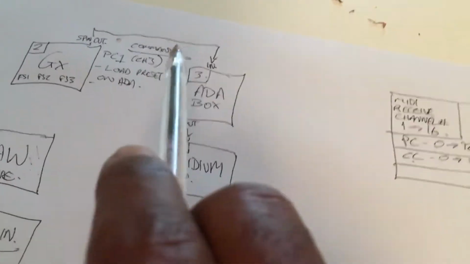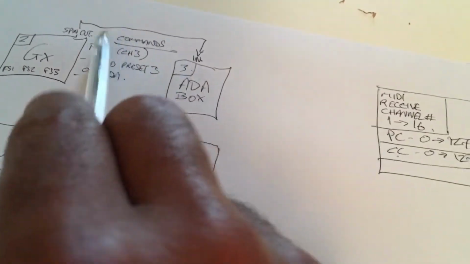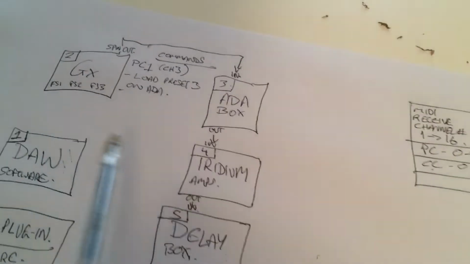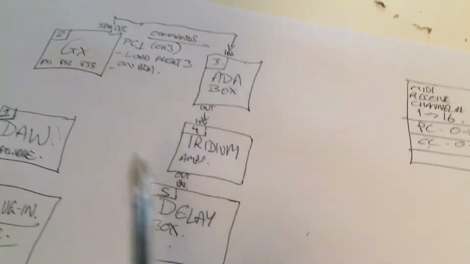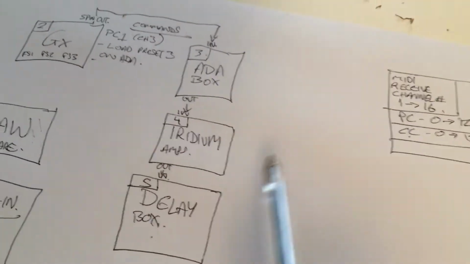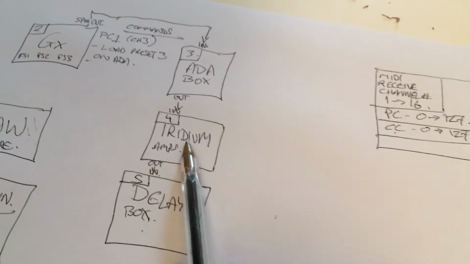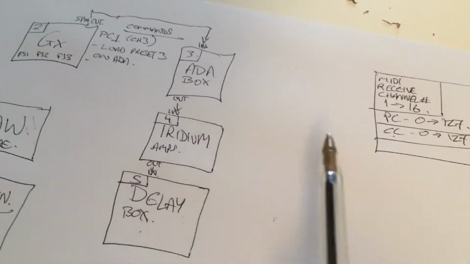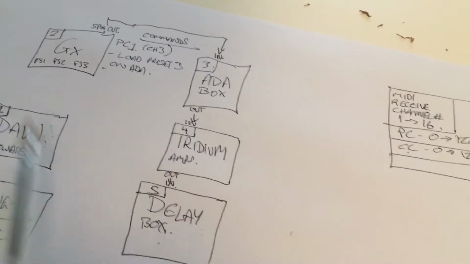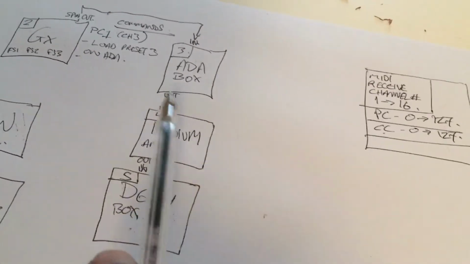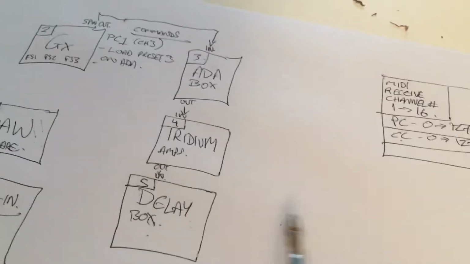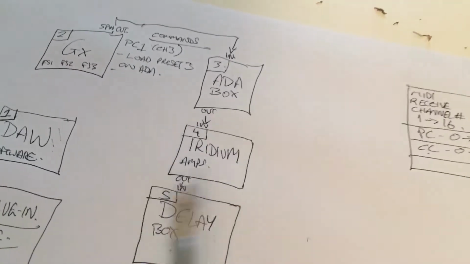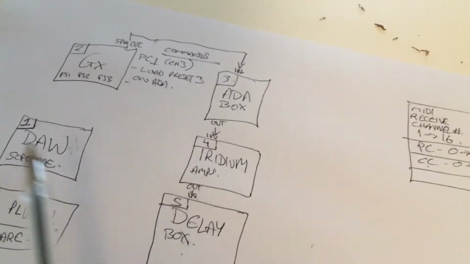But two different things. MIDI commands, those match. Your MIDI receive channels have to be different, or you're asking for trouble. Not all the time. So if you had two Iridiums, one in one rack and one in another rack because you're doing a big show, those could be on the same channel. Those two racks could be mirrored, and your GX could control both of them. If one dies because it loses power, you have a backup one doing the same thing, and the programming is simple. There's all kinds of things to consider when you're doing this stuff.